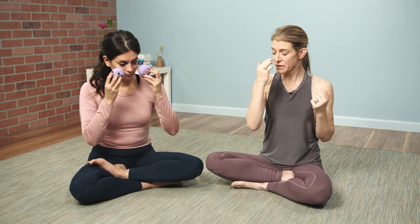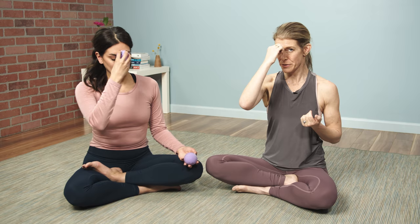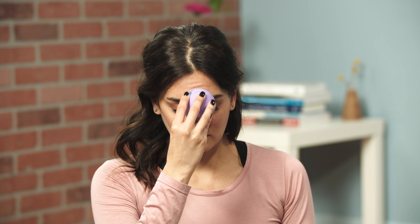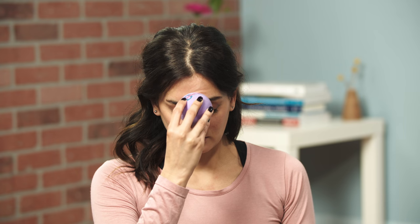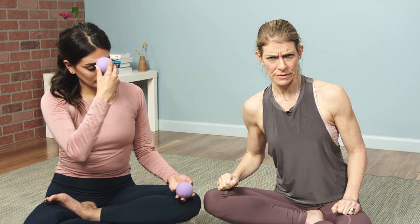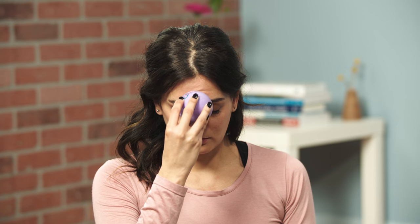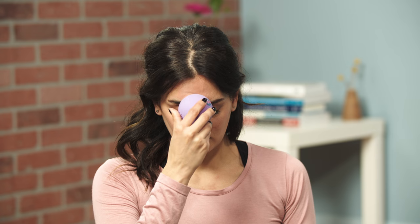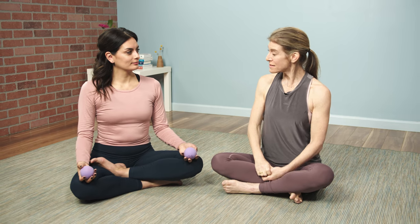Next is the procerus. And you can just use one ball here. This is like the third eyeball, or also known as ball tox. So you can place the ball there and just twist it and ring it. So the procerus is the scrutiny muscle and also the corrugator supercilii. So you can see how I'm scrunching and frowning at the same time. So we're going to be able to massage those muscles to get that look of consternation and scrutiny off of the face.